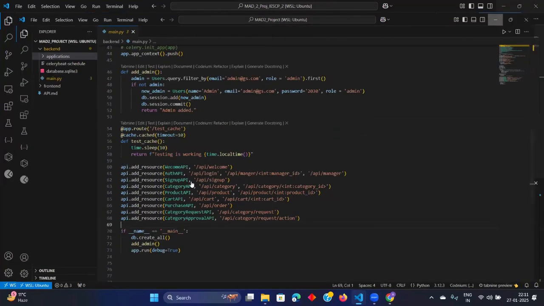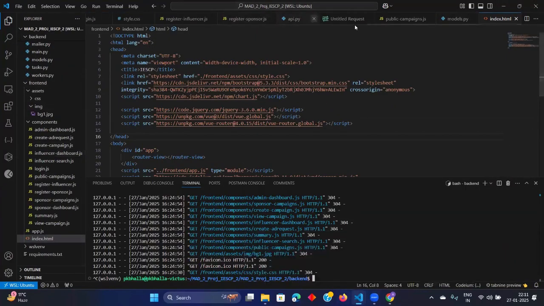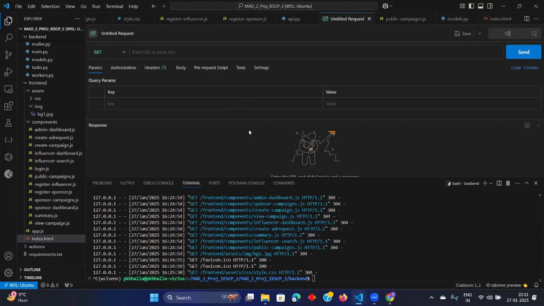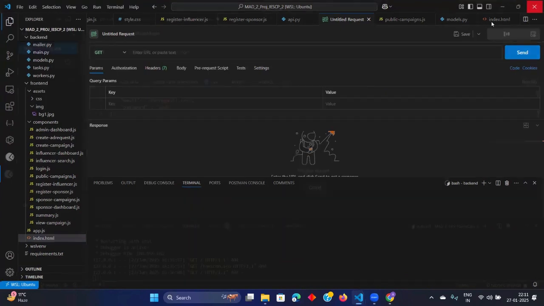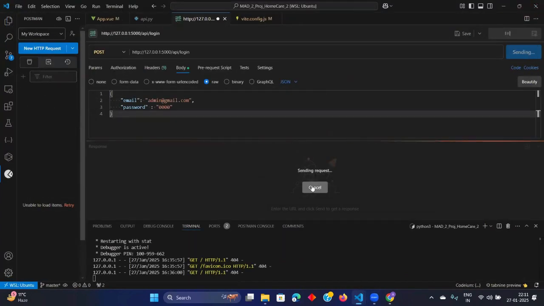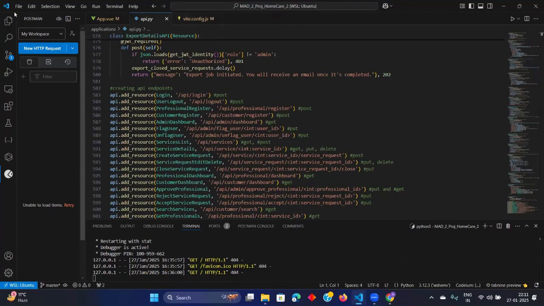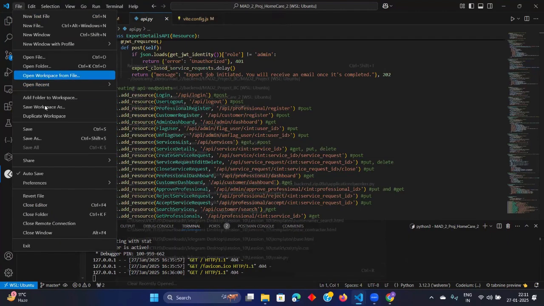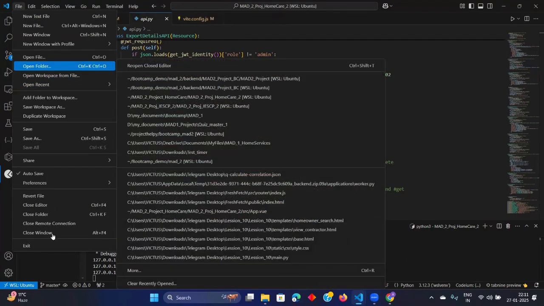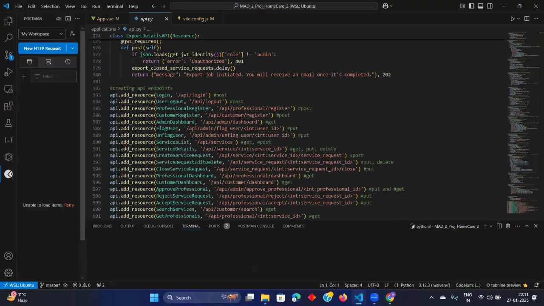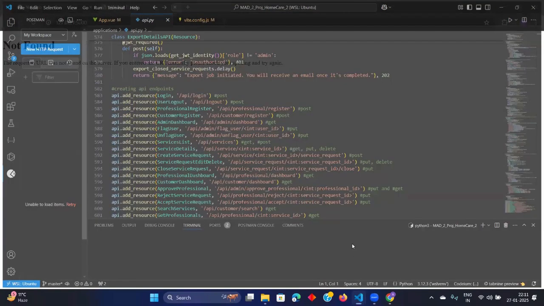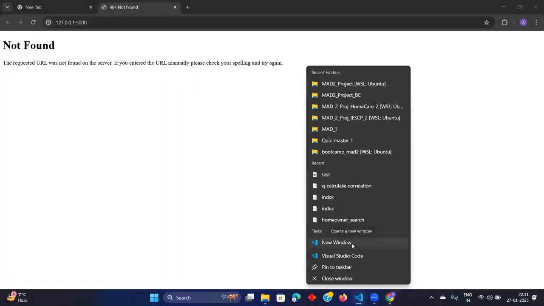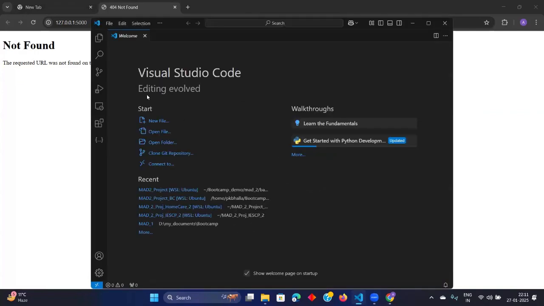This one is already not running. Let me just close this. I think there is some issue with my system because the fan started running because of this.